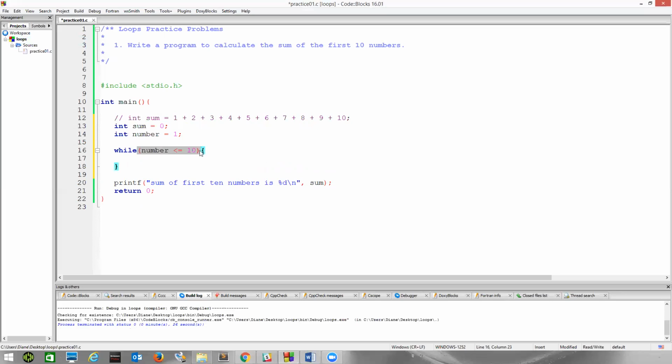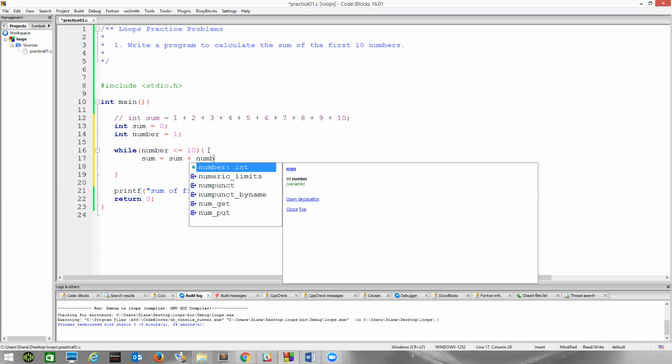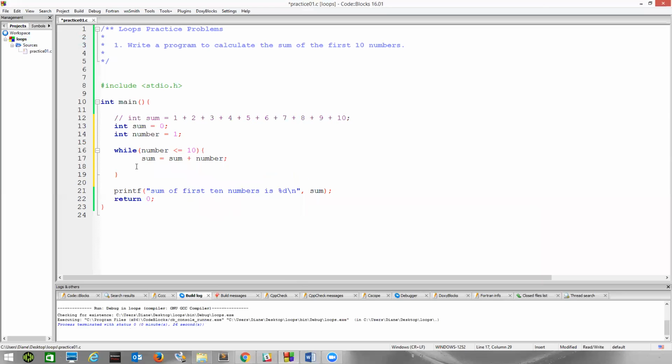As long as this test condition is true, it's going to perform the statements in the body of the loop. The statements in the body of the loop are going to be inside these curly braces. So in here, if I say sum equals sum plus number, I'm going to generate the sum of the first 10 numbers.